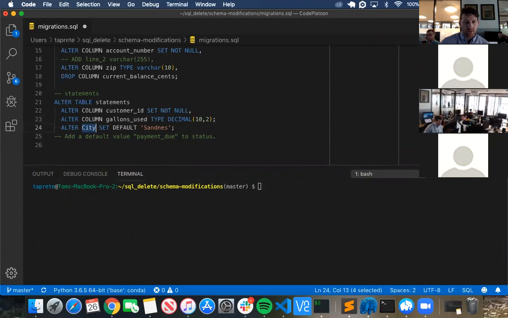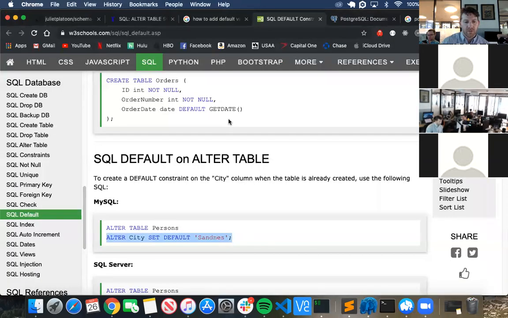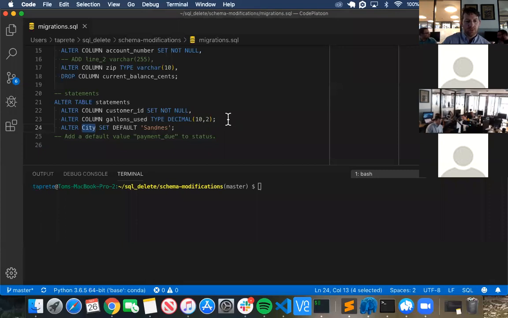Alter. I'm gonna do column. Now I'm altering the property of the column with the name payment due. Set default.